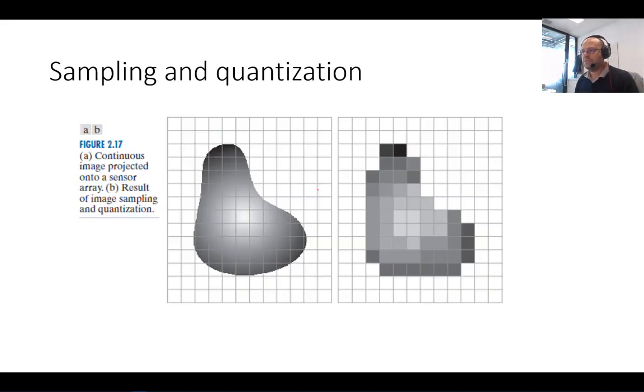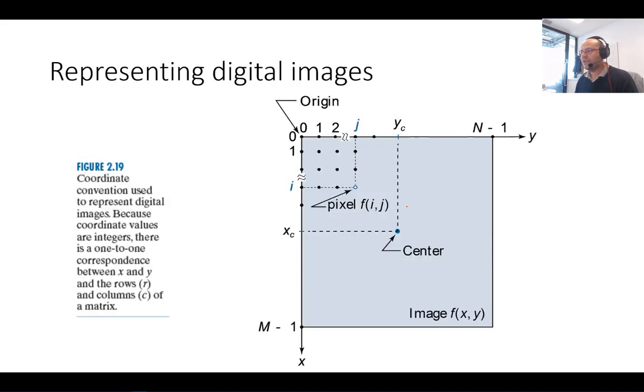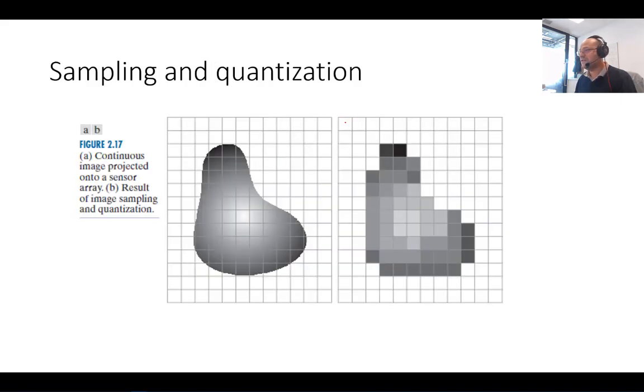Now, yeah. So this is the original image. This is the digitalized image. Again, what we have is what I started this lecture talking about, which is the matrix. This is the matrix of x and y. Each point of this matrix represents a pixel, and each pixel represents an intensity level.